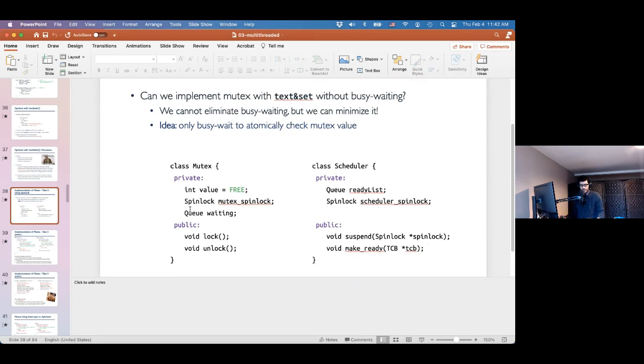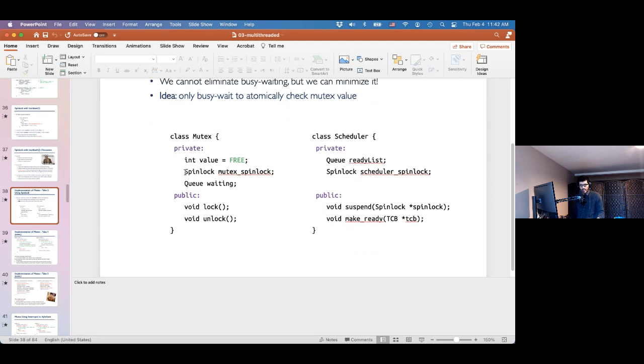Here in the mutex, we have a Spinlock for the mutex. So we're going to use this every time we want to change this value, or every time we want to change the status of this waiting queue. The same here, the scheduler also has a Spinlock that we will use every time we want to change the state of the scheduler, which is basically changing this ready list.